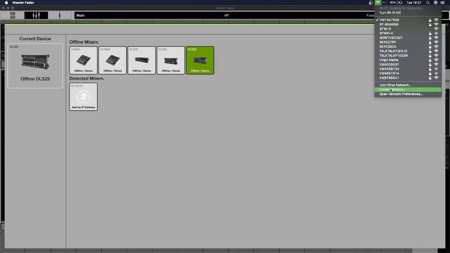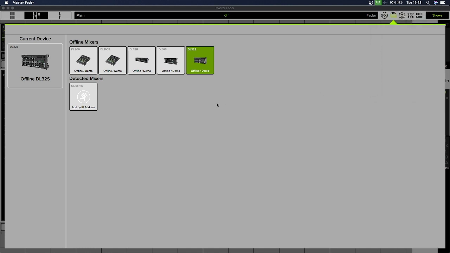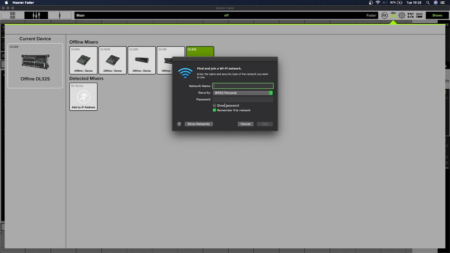But yeah, so essentially what you do once you've stopped broadcasting your SSID, because obviously now your devices can't see the mixer over the wireless, it doesn't exist basically. It's hiding its name. So you have to join the network, and you do it this way. Just to let you know how I did it, I took my laptop to my mixer, and I hooked up the RJ45 or the Ethernet cable, the Cat5 cable, to the laptop.